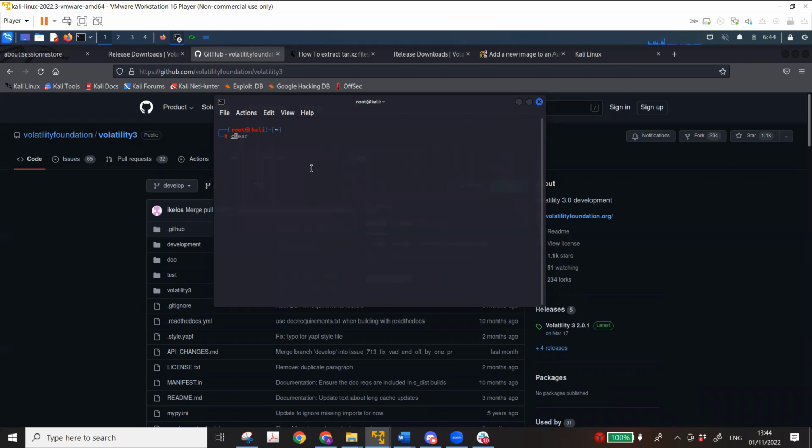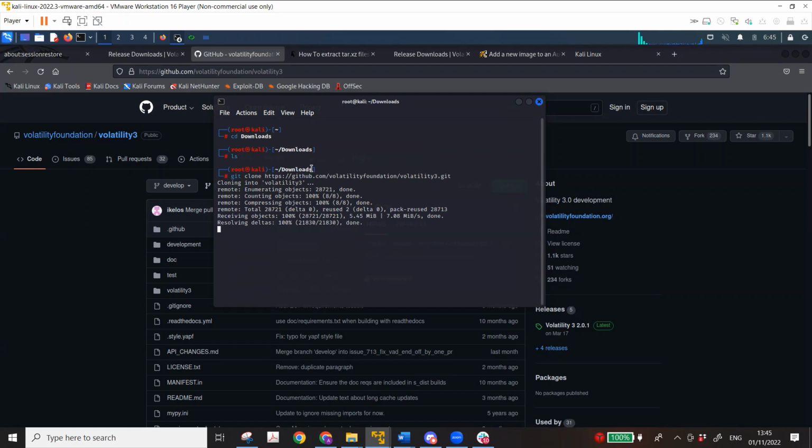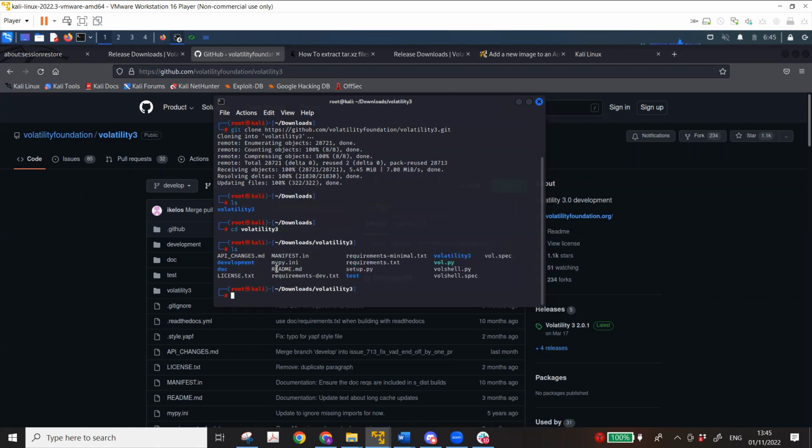I will copy it in Downloads, and then write git clone, since I have copied the URL. You can see the folder for Volatility 3 is there. Move into volatility and write ls, and you will see all the files.